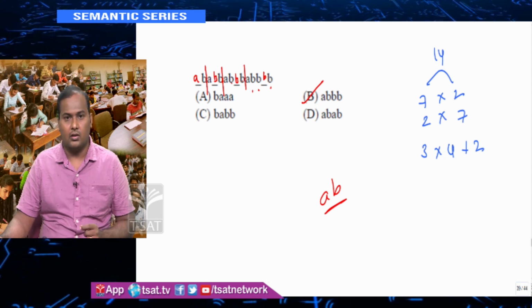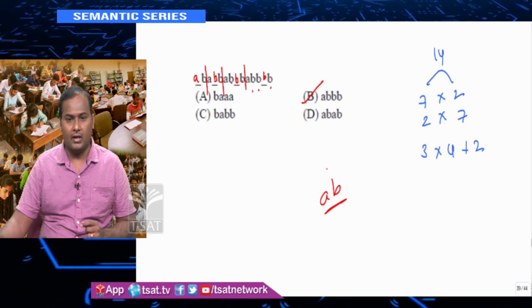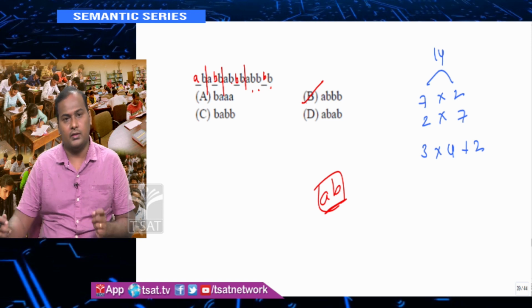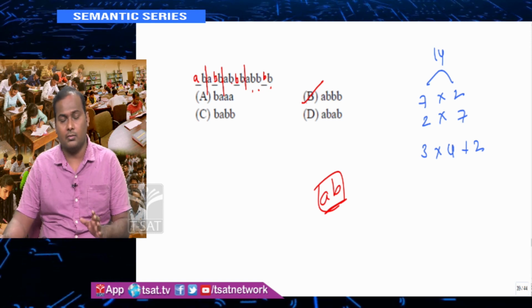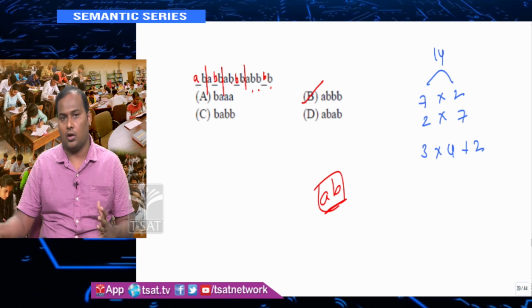In this case, there are only 2 types, that is A and B. By filling this A and B, I find out the answer. In the same way, you have to follow it in the exam to get the answer within 36 seconds. Otherwise, it takes a lot of time.